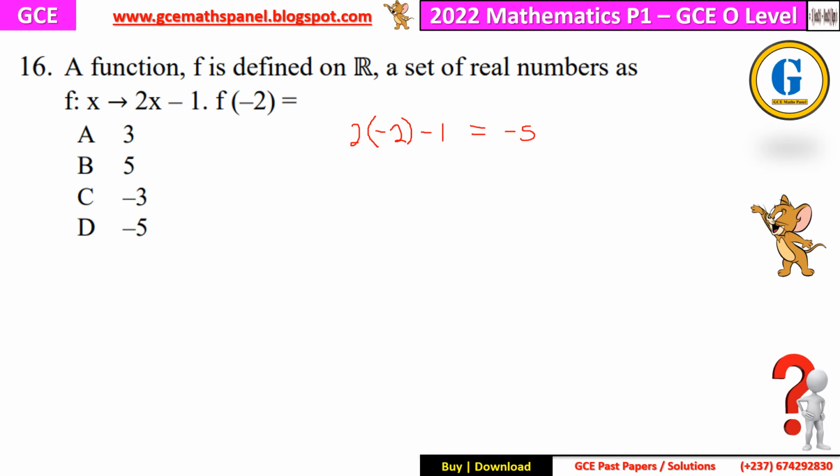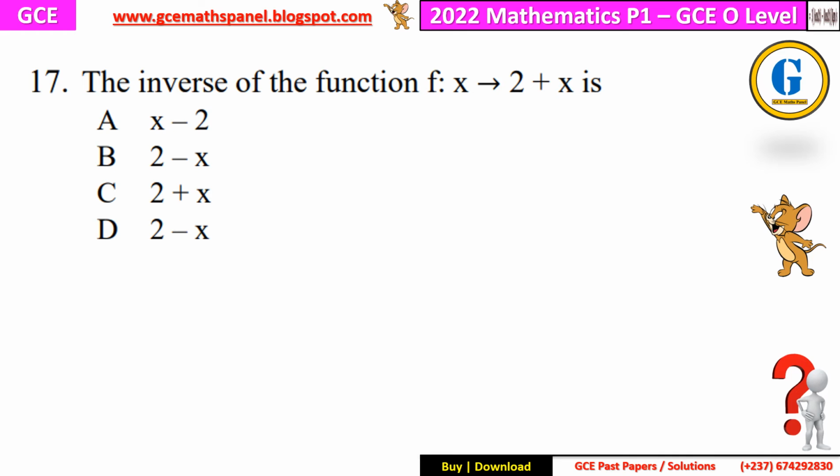Some students get to this point and say 2 times -2 is -4, and then minus 1, they'll say it's +5, and they'll come and take this one here. Well, in Pidgin, they say Asha for you. That's what I'm also saying. And then some people have the answer, come and switch them in this one. So the key is D, -5. Okay? Now, the next question.